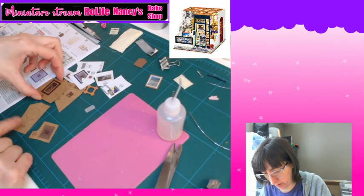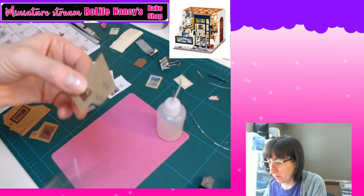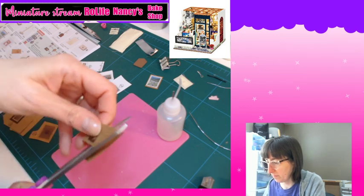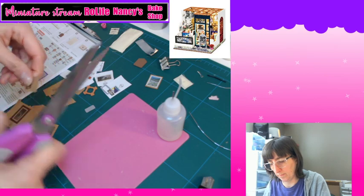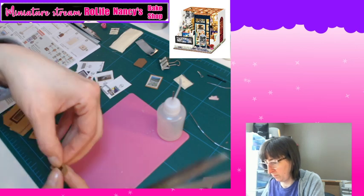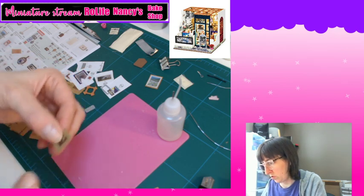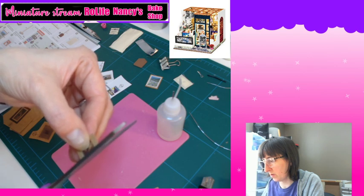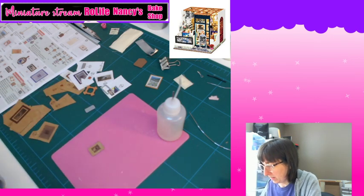N13, which is this tiny piece. Oof, that's my fabric scissors. Oh, I would have died. Trying to get this cut real close so you can't see the printed on lines as easily where it says to cut it. Okay.